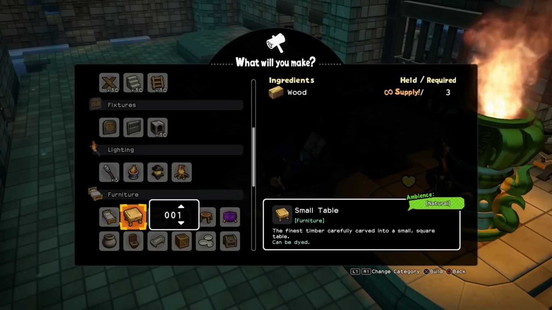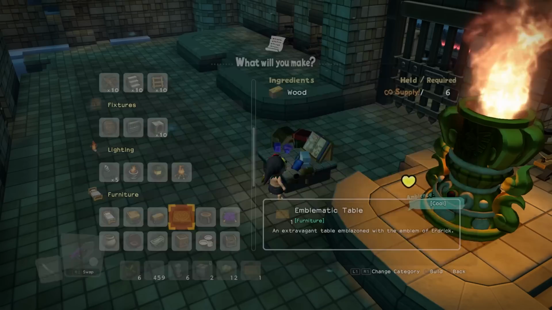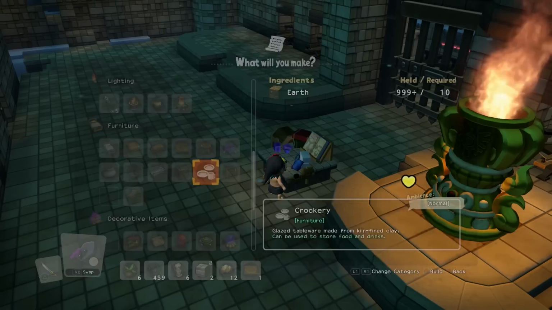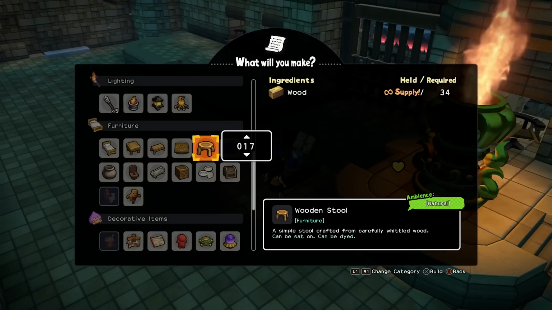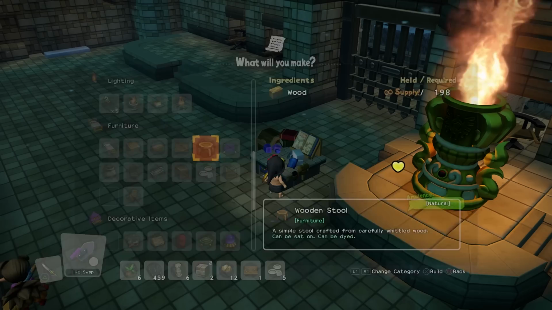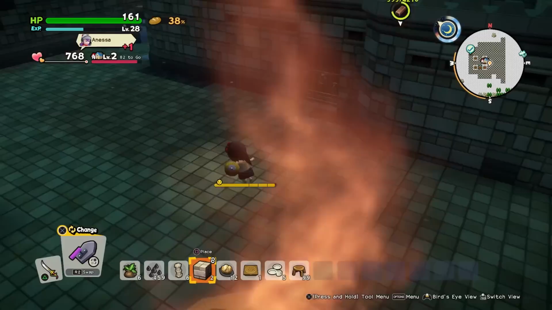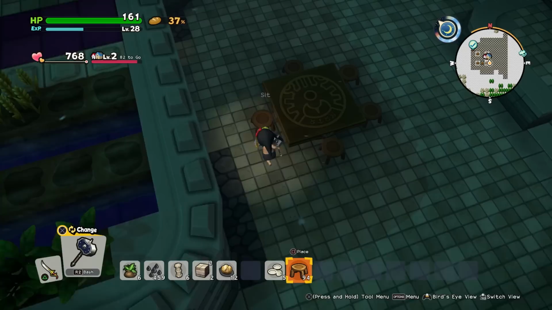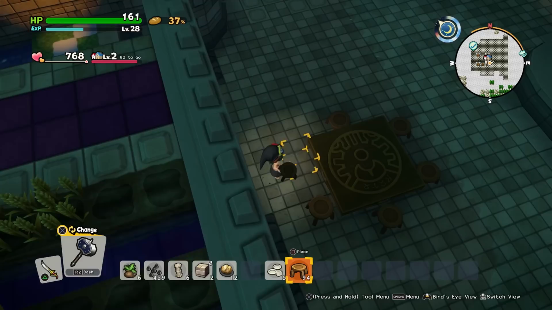Let's see. What I would like to make is... Oh. I don't really want a crockpot, so let's just put a bunch of these down. Can make a ton of stools. I'm just gonna make an outdoor eatery right here. This feels a bit, I'm not gonna say sacrilegious, considering the iconography.